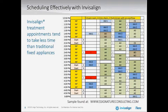Okay, I'm going to break it out into two. An aligner delivery, I'm going to talk like their bonding appointment, their initial delivery, where we're spending anywhere from 40 to 70 minutes bonding those attachments, doing any IPR, delivering the aligners and the instructions. So it's just like a normal doctor time schedule that we'll have, and we have our RDAs that will do the majority of that education and that process, and then the doctor comes in for those bonding times. So it doesn't affect the schedule any differently.